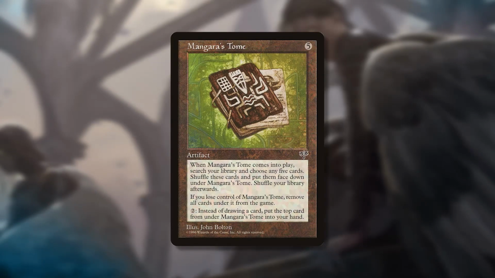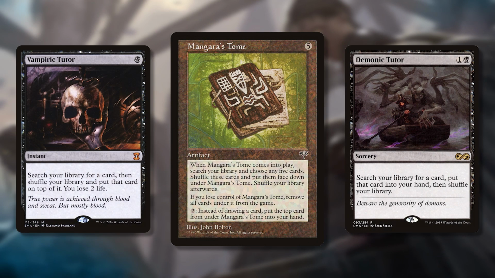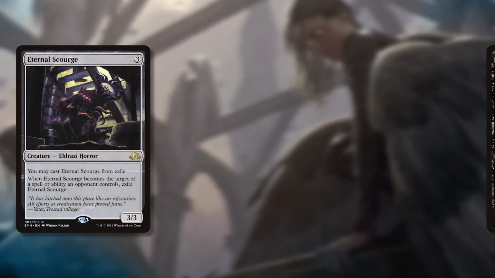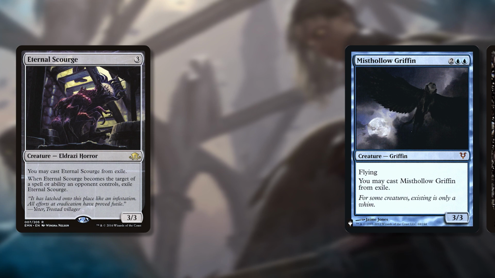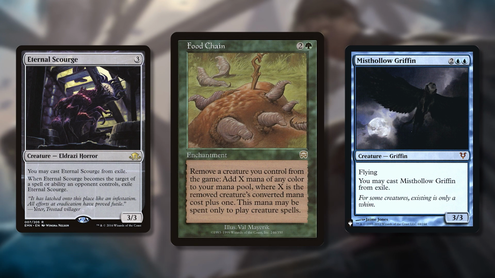Paying 7 to tutor 1 is not a powerful effect, but tutoring 5 cards for 5 colorless mana can be useful in the right decks, especially decks that don't have access to powerful black tutors. Cards such as Eternal Scourge and Mist Hollow Griffin can all be cast from exile and all go infinite with Food Chain. Tutoring these cards with Mangara's Tome would leave these cards in exile for easy access later.